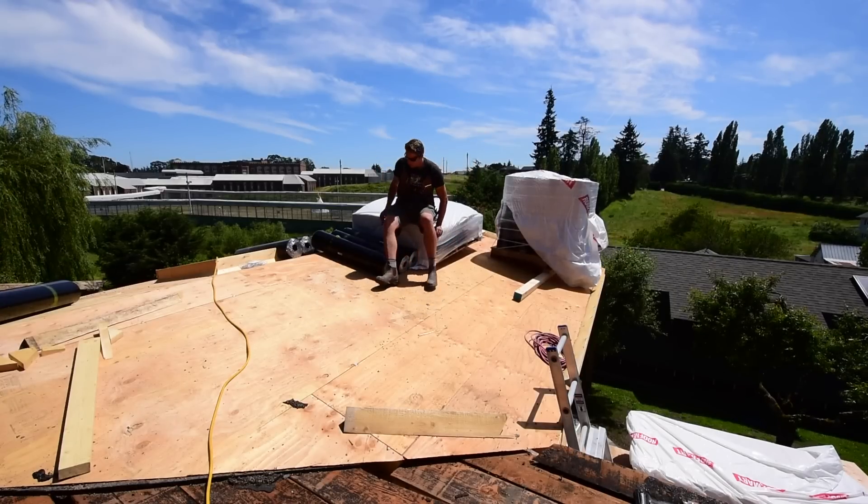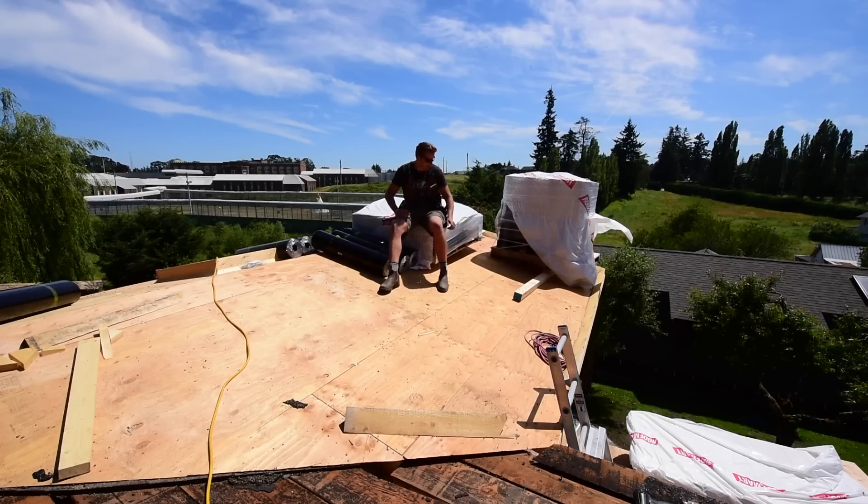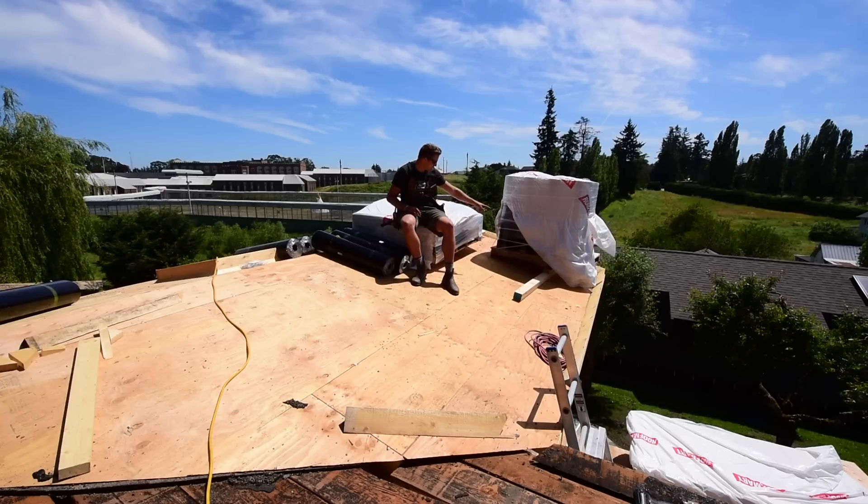I think the roof's going to hold. We've got about 3,500 pounds sitting right on the peak here. I went and looked inside and the trusses are deflecting about three-eighths to half an inch over the 14-foot span with over 3,500 pounds sitting right on the peak. We've got another 3,500 — probably 4,000 pounds — right there too. I put that right over the corner of the wall where it's going to be strongest.